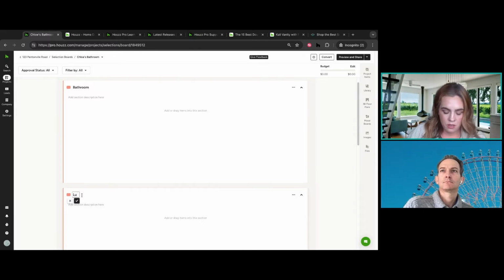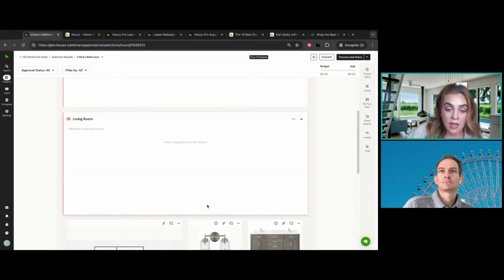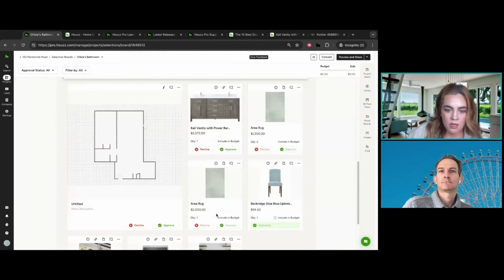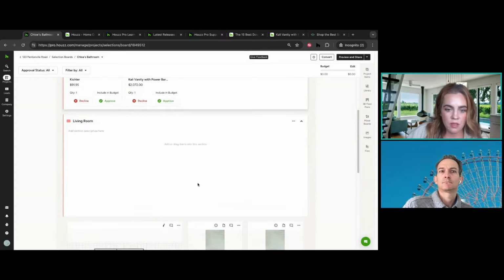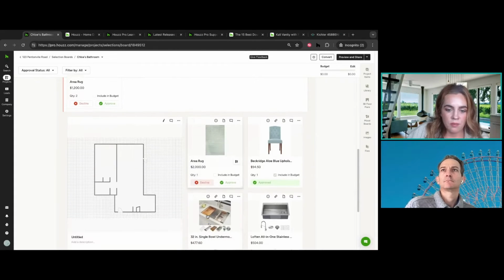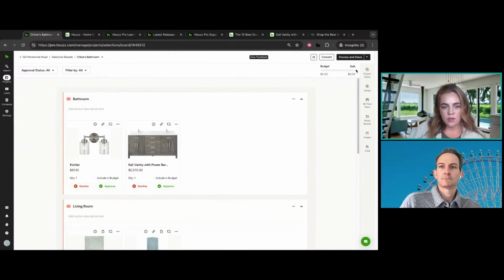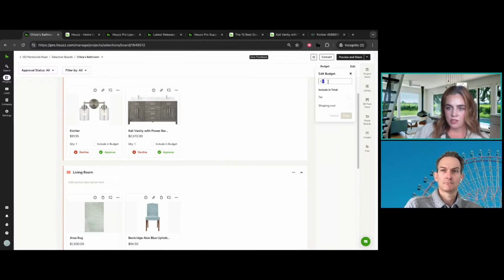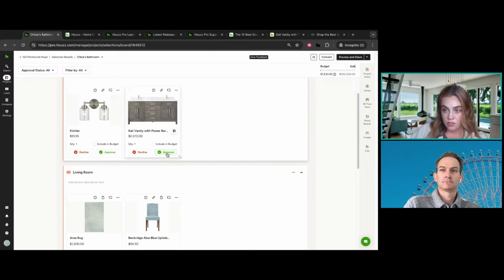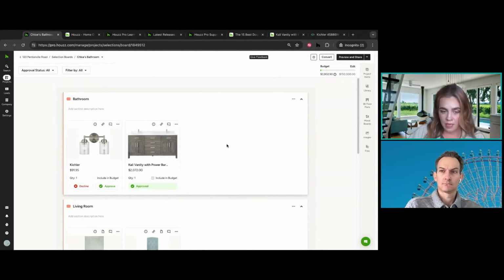Let me do another one. And then I can obviously drag a lot of the items up into where they belong and start moving things where I want them. Just try to get it a little bit more organized. Okay, so I can also, as you can see, in the upper right, set a budget. So maybe I'm doing a whole home renovation. I want to go ahead and set the budget as I start building things out so they can see that, for example, if I give them permission to approve or decline different items, they can see how that would impact their budget based off of the different choices that they're making.